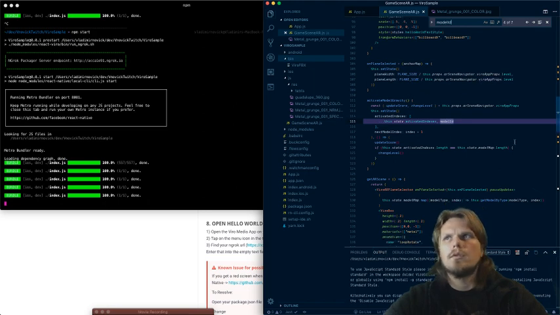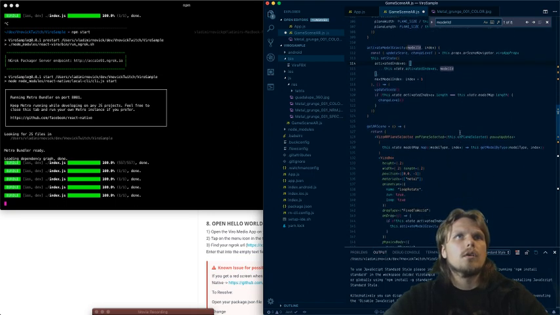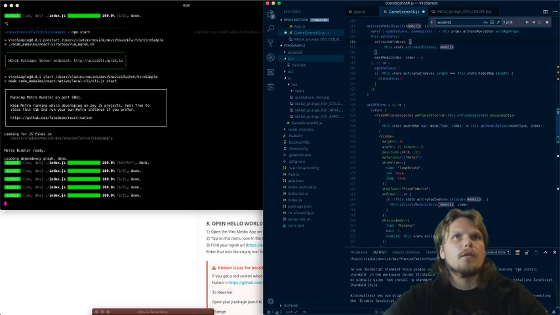Activate. Get model by type. Yeah, because I need here model ID and I need index, and also have model ID here, but I don't have it.